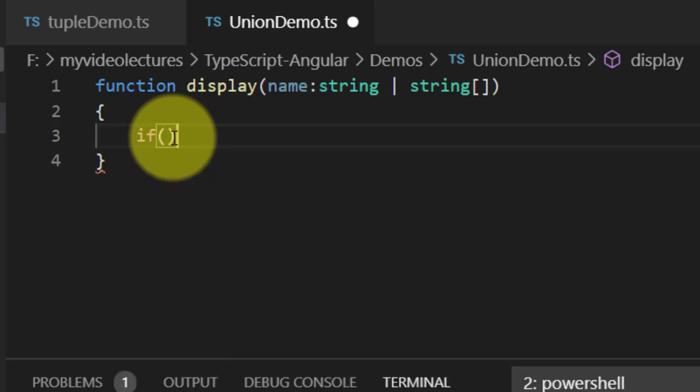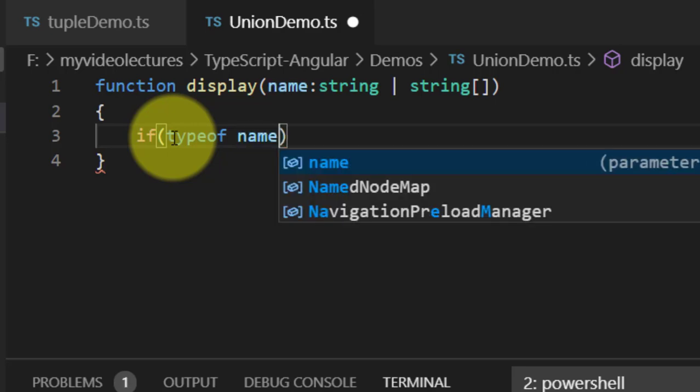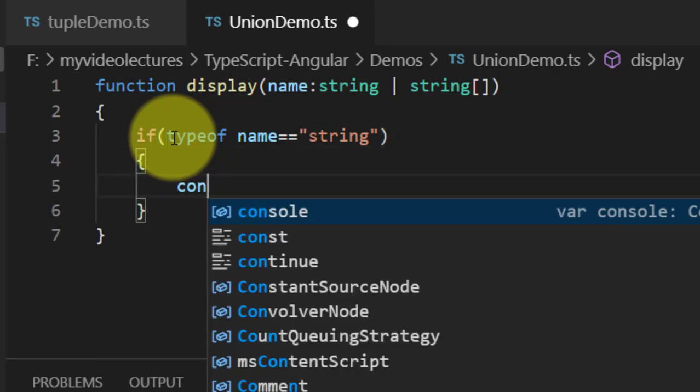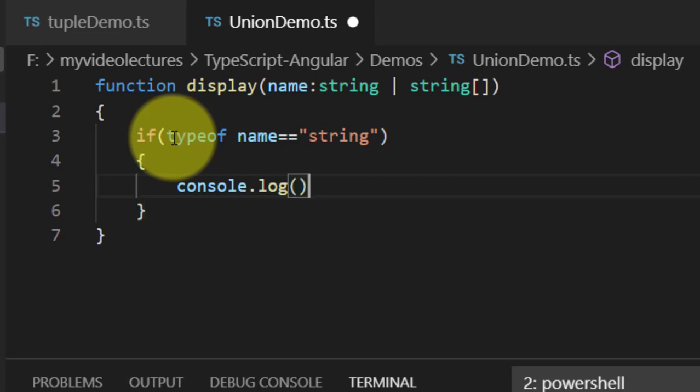Now if the type of name is equal to string, what you have to do is console.log, just print the message, a single name.